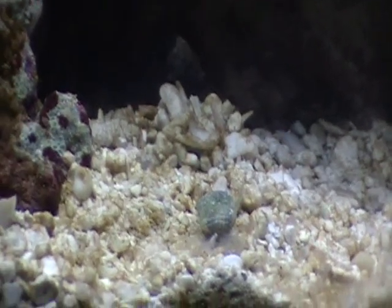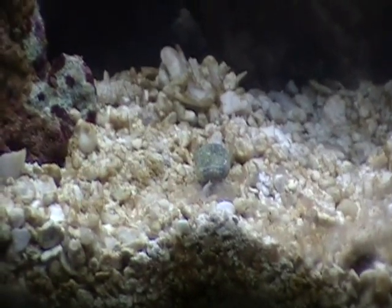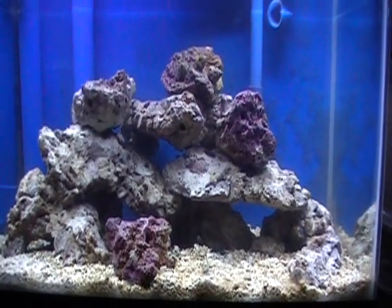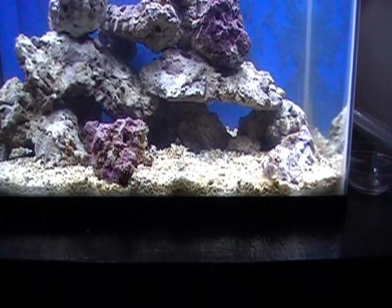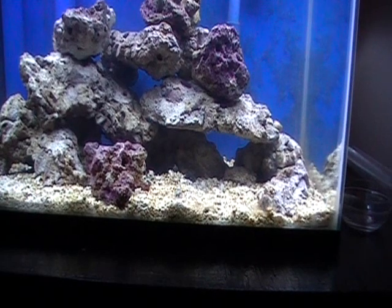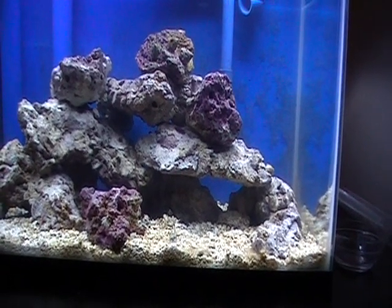And if ever the two — or three — should meet... hell on Earth. Not like the Strombus Grazers that IPSF has. He's got some pretty freaky ones if you've watched his videos. Anyway, that's good news — all three are accounted for. That's the only thing with snails: you've always got to look them over and make sure they're all there. In a bigger tank with more water volume it wouldn't be such a concern, but in a small nano system, if one of your snails dies it could really upset the balance of the water. It could spike the ammonia, the nitrites and the nitrates.